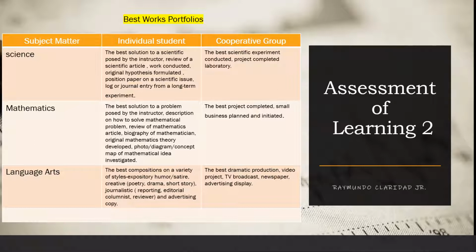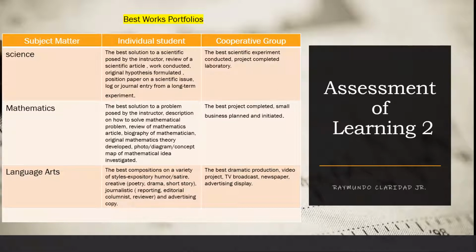And in mathematics: the best solution to the problem posed by the instructor, description of how to solve a mathematical problem, review of a mathematics article, biography of a mathematician, original mathematics theory developed, photo or diagram, concept map, mathematical idea investigated. And in the cooperative group, the best project completed, small business plan initiated.